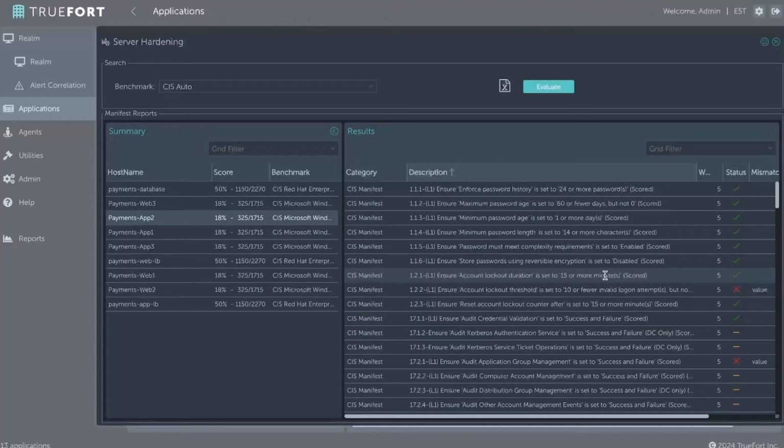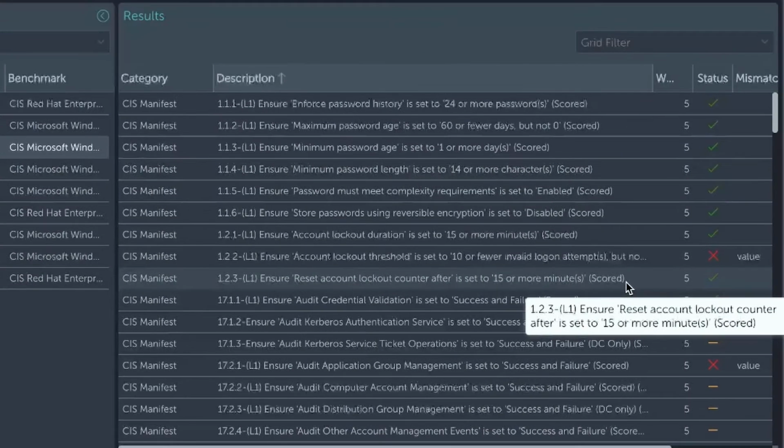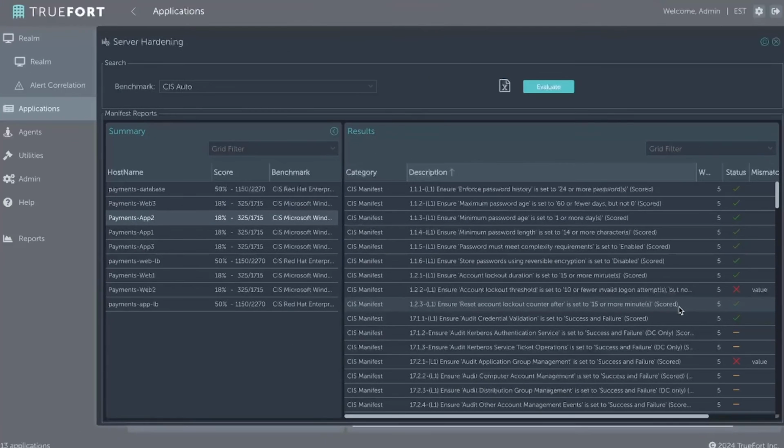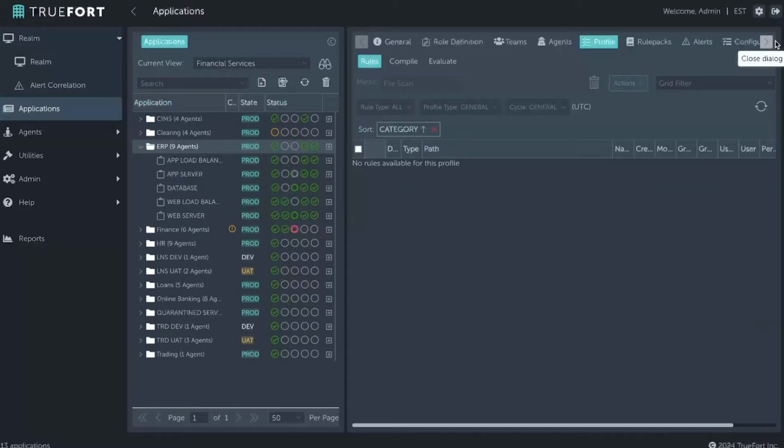And then once these servers are properly hardened, TrueFort can then do drift monitoring to check for any unauthorized or unintended changes to these servers. So let's say this particular benchmark 1.2.3 was originally green. Now it turns red for whatever reason. TrueFort will generate an alert, notify the appropriate people so that the appropriate steps can be taken to resolve this issue. So taking these four controls together, TrueFort provides a very comprehensive solution around controlling lateral movement.